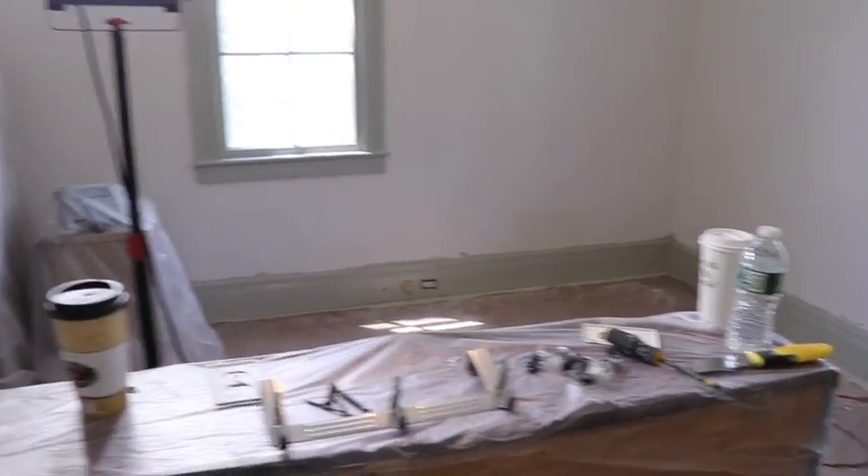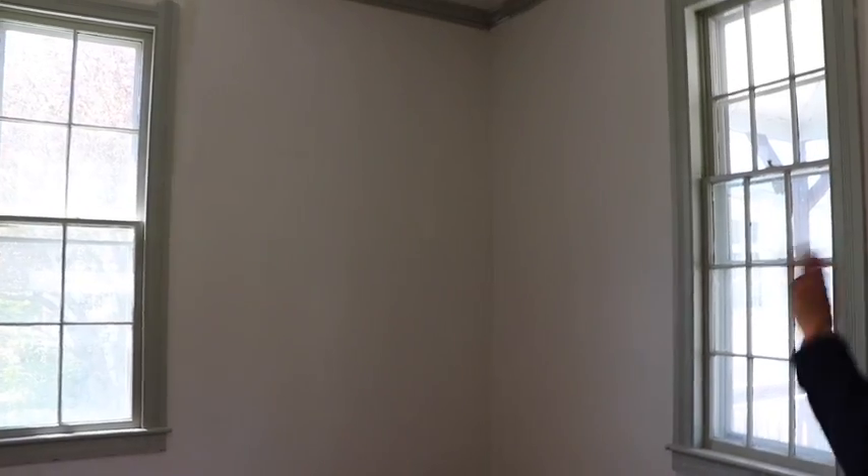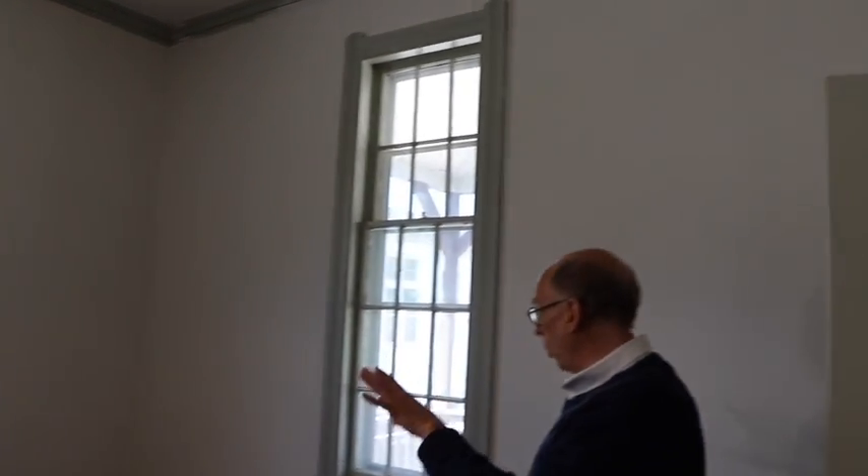We'll go into the old choir room so you can take a look at this. We're in the choir room now, and you can see they've got all the ceiling fixtures wrapped and they've started painting the trim — you can see it along the baseboards. What I want to show you in particular are the walls. You'll notice the walls are all nicely plastered. The painters did that for us because when they sanded these walls, huge chunks of plaster fell off. From about mid-wall up to the ceiling, there was probably more plaster off the walls than on them. The painters have handled all of the replastering.